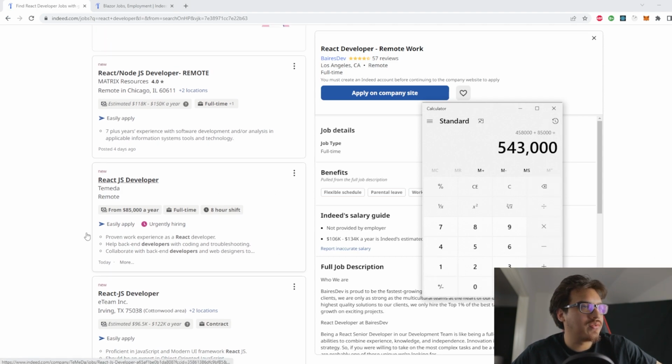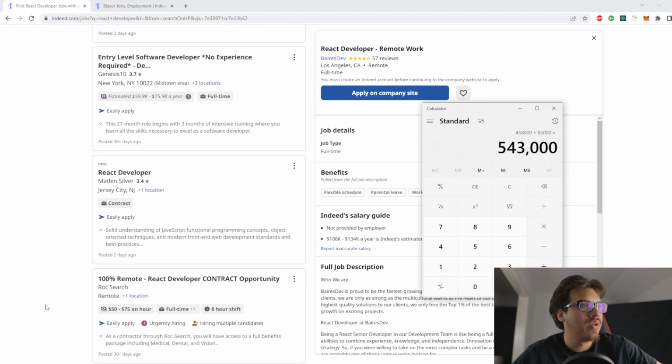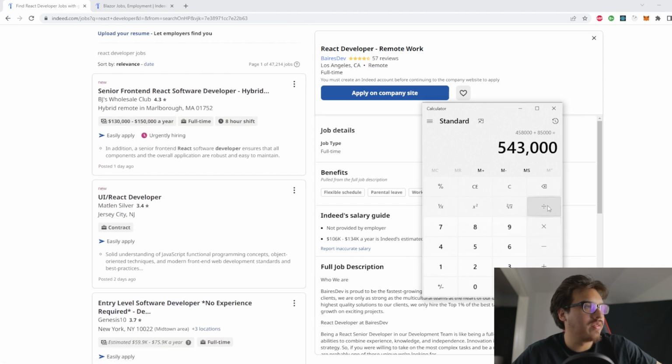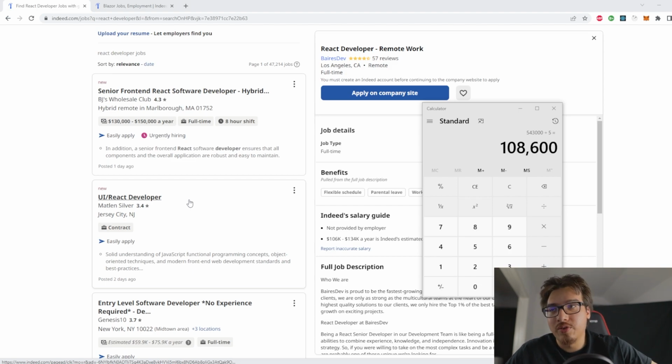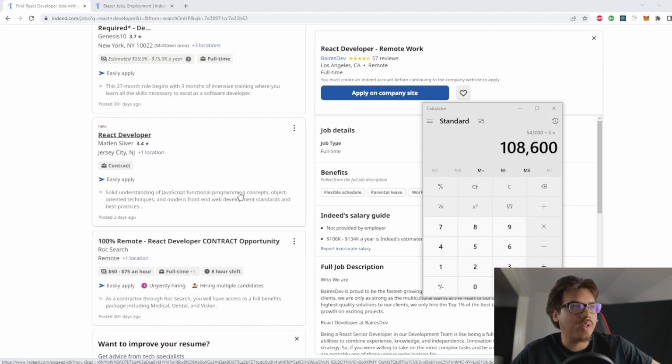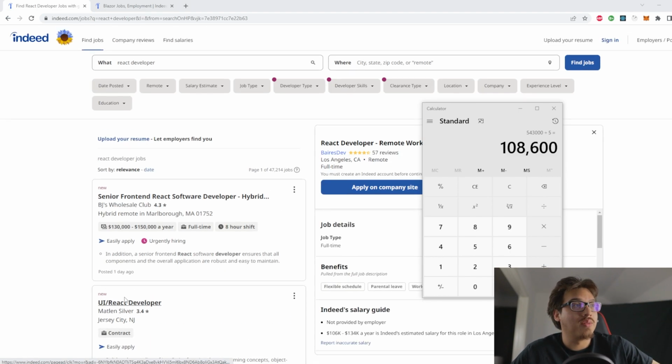Make sure that that is 5. So 1, 2, 3, 4, and 5. So you divide that by 5, and that will be the average. So again, very unscientific, but if you want to do better market research, you can. But if you are actively looking for a job, you will be doing some variation of this as you keep applying, because these will be the jobs available to you at the moment. These are the most relevant positions for a React developer. So they got 108,600 off of Indeed.com, just because I looked at the first 5 that were available, the most recent ones. I didn't care about the city or whatever.